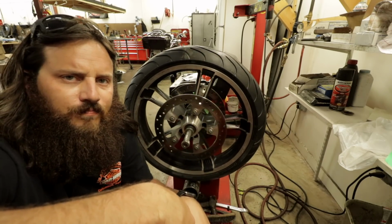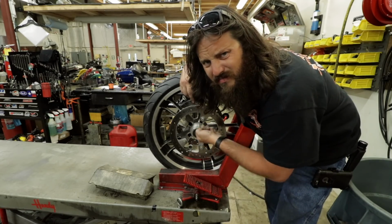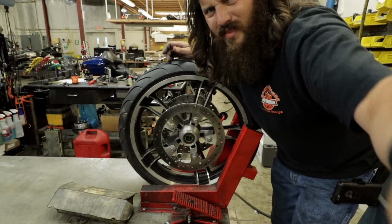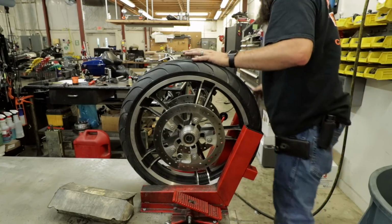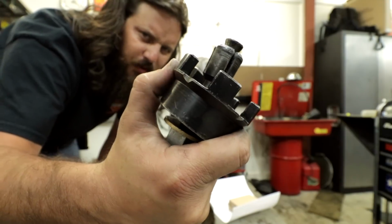I'll show you how. You pretty much just stick your finger all up in there and roll it around. You'll feel it. This is the bad one. You can look right at it and tell. See all that disgustingness? Obviously it's bad. Jim's wheel bearing tool.